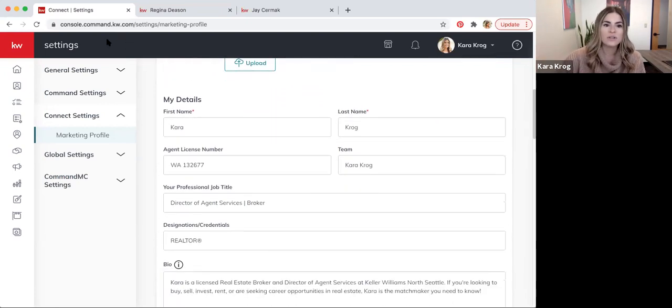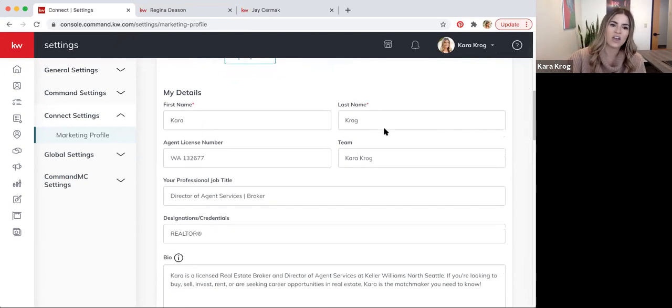All right, so now we're going to go into our name, our other details. One thing I would recommend, first let me say, if you see anything with a red asterisk star, that does mean it is required. It won't let you save it unless you put something. So make sure you put something there.